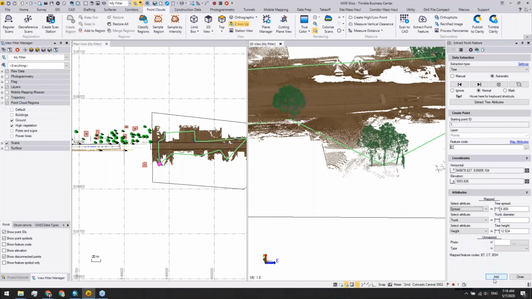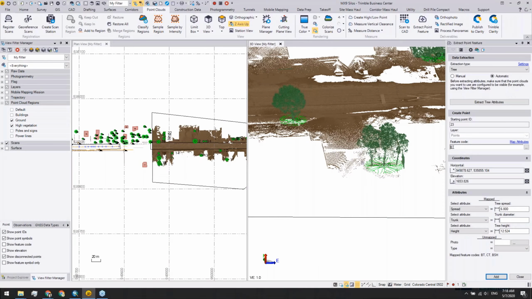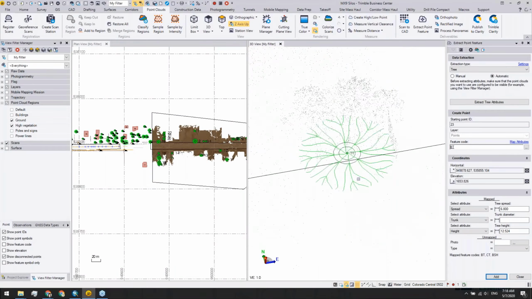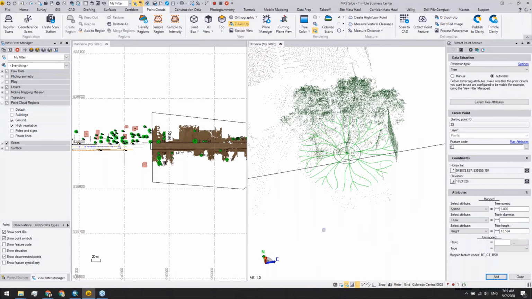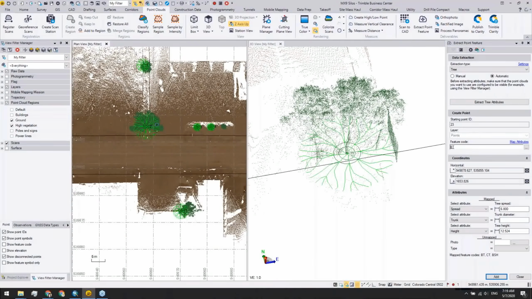So now I'm going to first add all these trees. It will tell me 22 trees will be extracted. And as you can see, we have all these trees showing up. Also, you may notice that for these trees, some symbols are larger than others. Why?